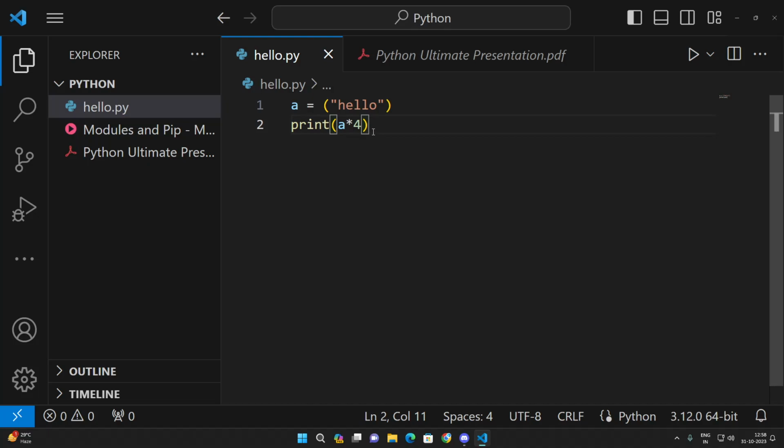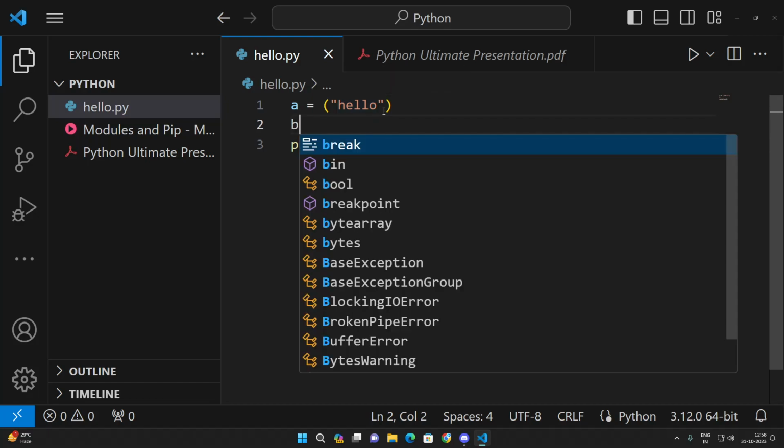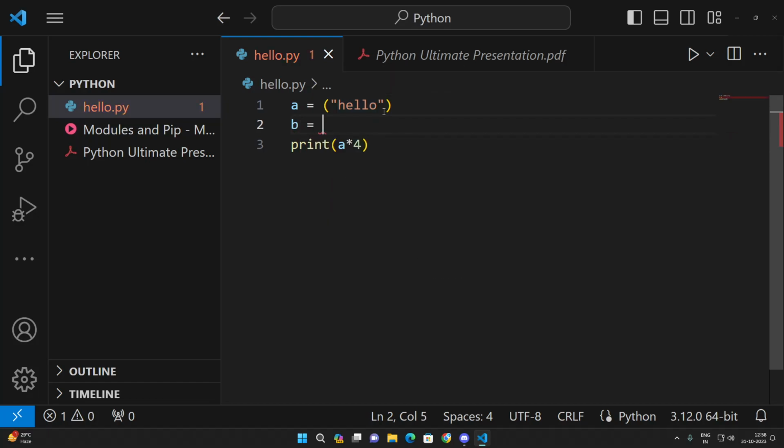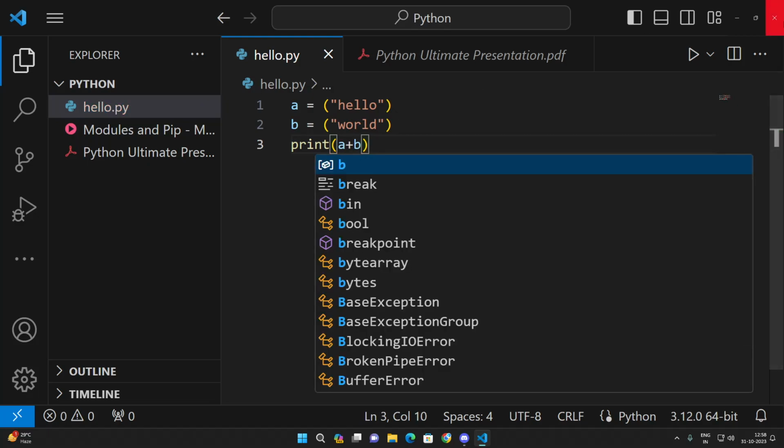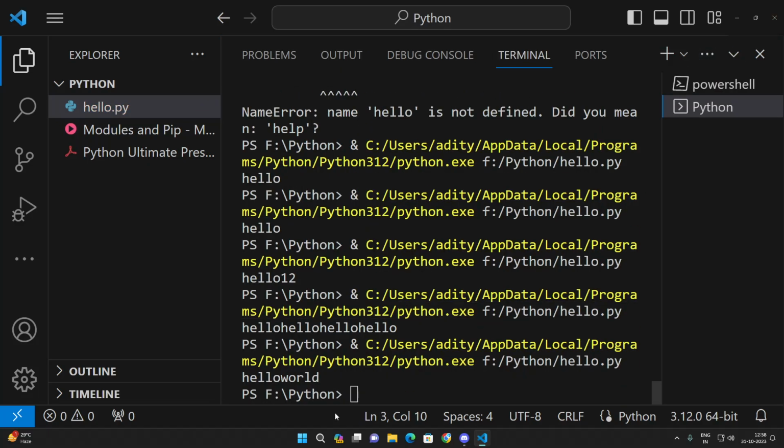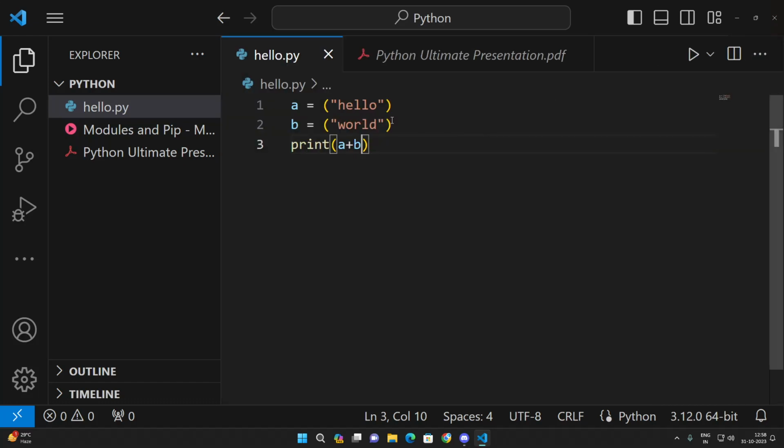So that's crazy. And now if I write in Python a is equal to hello, b is equal to world, and I write a plus b, I want to print both. So hello world is printed.